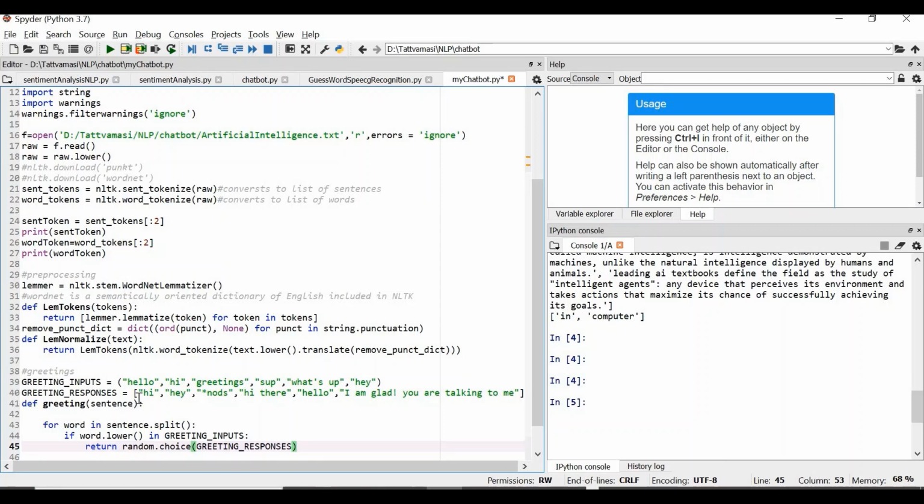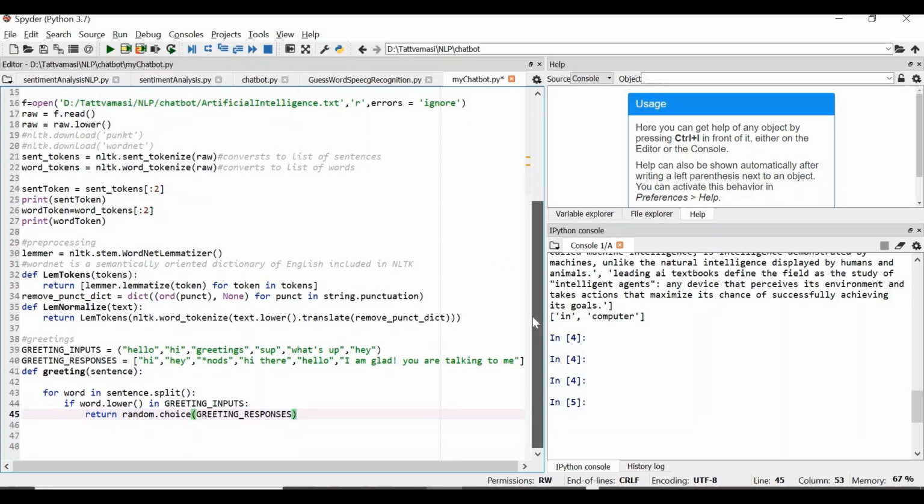From this it will choose the greeting responses. You are getting that? It's simple. When we approach the chatbot and tell hi, it will also tell hello, like that it will respond. So for that only we are using this. It's simple Python.